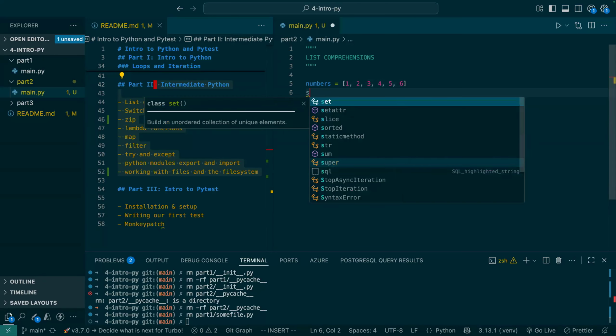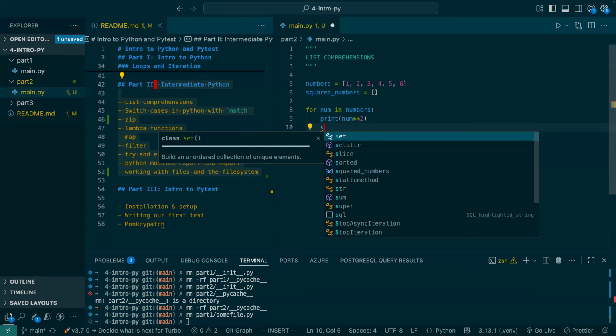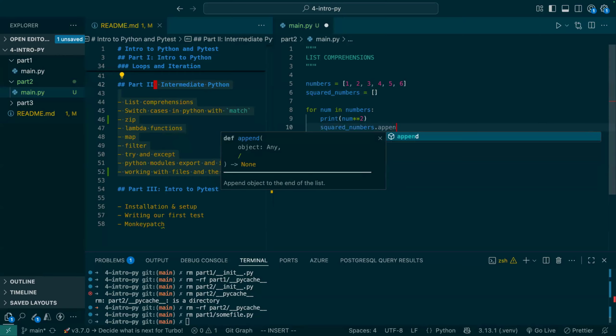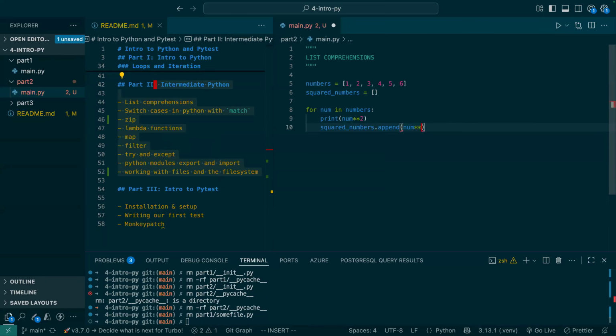And maybe we're going to put this into a new list. And we'll just do the same thing twice and print out our squared numbers.